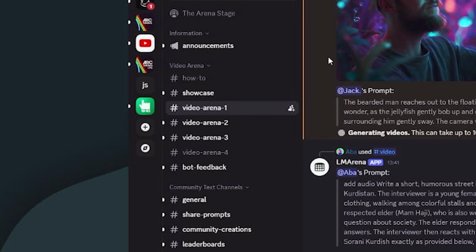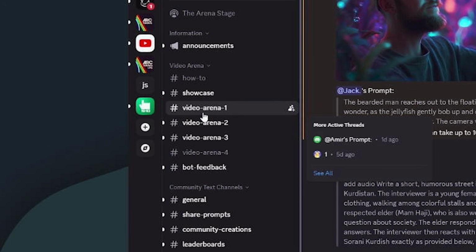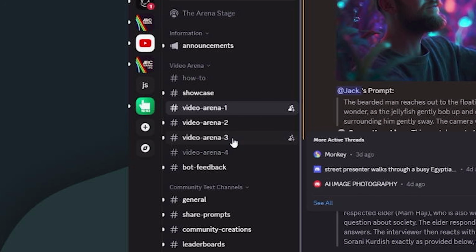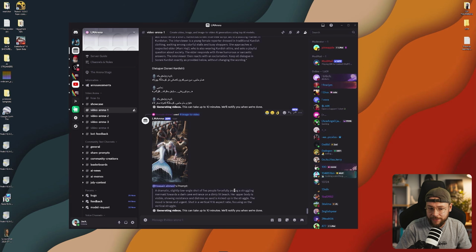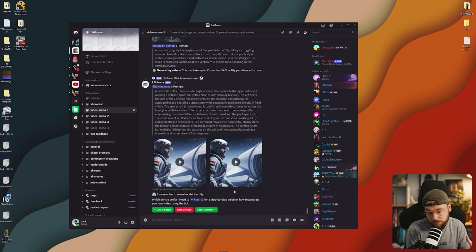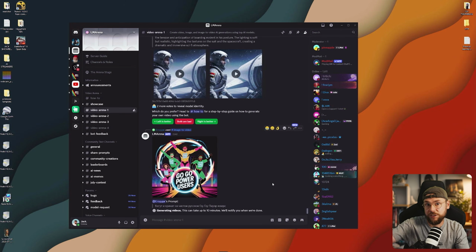But once you're part of the Discord, you just need to jump into one of these channels, Video Arena 1, 2, 3, and then you can input your images, add a prompt and hit return. And I believe you're able to generate 8 times a day. And of course, every time you do that, it gives you 2 different options. Because you don't know which model you're going to get, it's a bit like a lucky dip. You may get some good results and you'll also get some pretty bad results as well. But the really great thing is, once we get our generations back, if we like anything that we see, we're then able to download them for free.